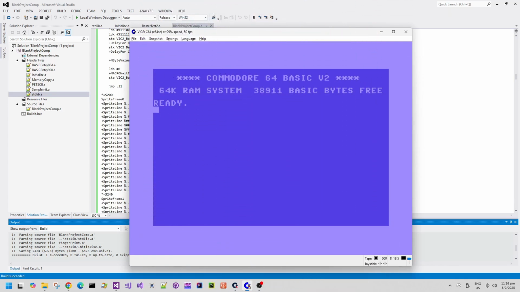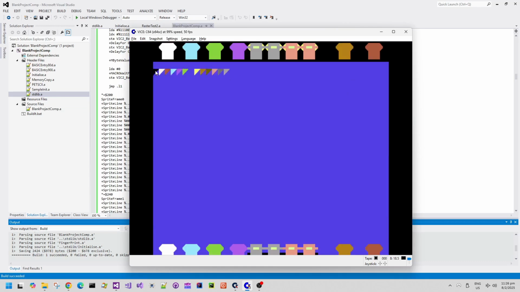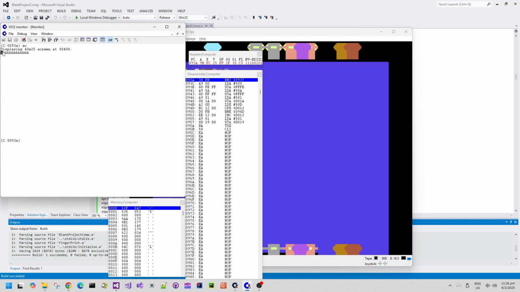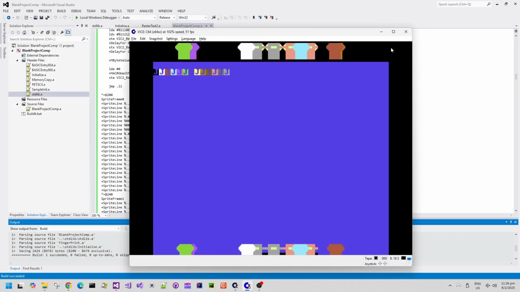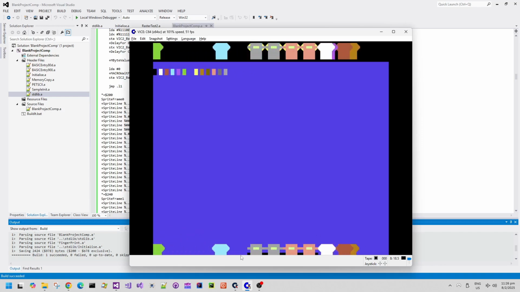Let's start this again. We can see this is the standard VICE emulator. There's the border. So these updating characters are actually in the top left-hand corner of the screen. And then in the monitor debug view, we can see there's just a bunch of B's up in the top left-hand corner of the screen. So we know that those are characters.